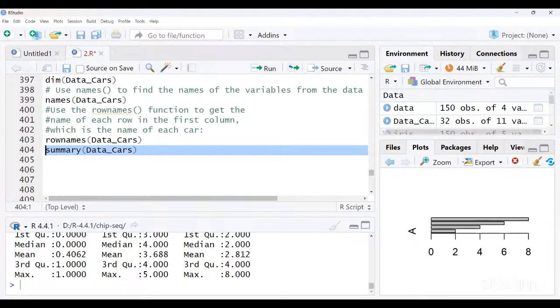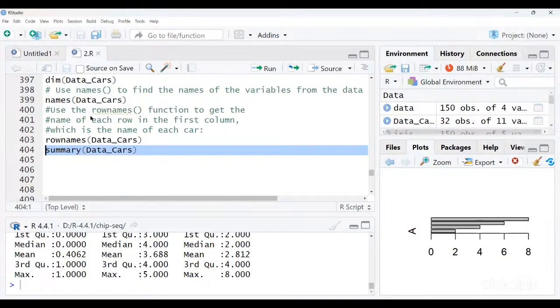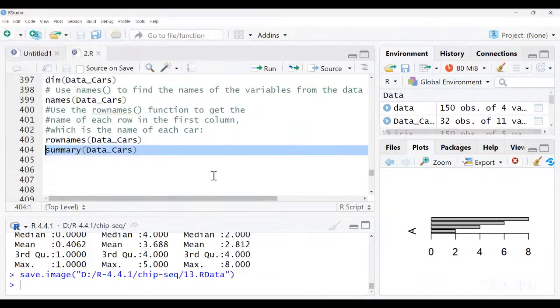Okay. So before concluding, you need to save it. And one more option you have to do is save workspace. So what is the last name I gave? I think 12 or something. So let me give 13. Because from the next class onwards, this will be important. Not next class, but when I actually start with the chipset, you have to first load everything. Otherwise, it will not work.